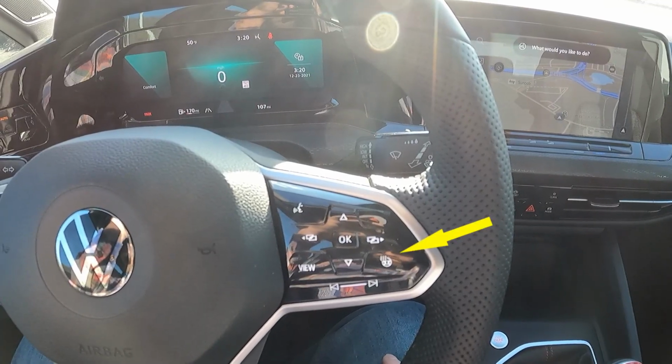Overall, they went for a really sleek and clean look in here. Nice sporty steering wheel. I like the way they did this with the red and the black. You still got your flat bottom steering wheel. People are concerned about pressing some of these buttons while you're driving, but your hands are really not near the buttons, so I wouldn't worry too much about that. Your heated steering wheel button is on your steering wheel. Big props to them for doing that.